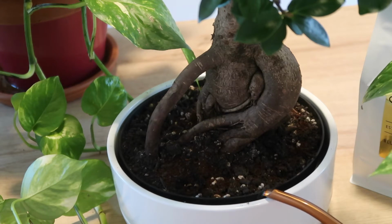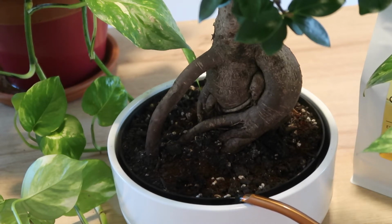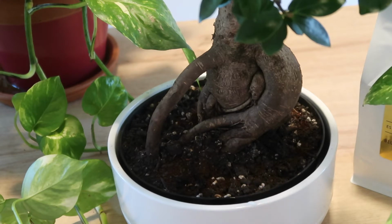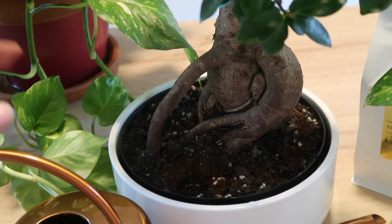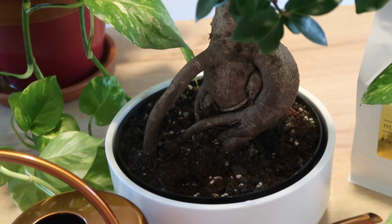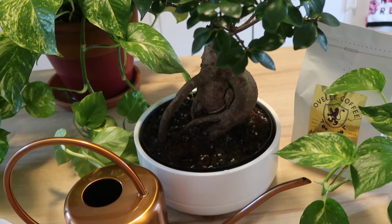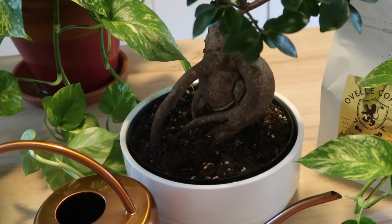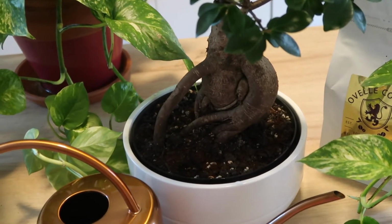I didn't force-feed it with water and overload it with too much attention, like, what's wrong, what's wrong? I kind of just backed off and let it do its thing, gave it a little more light than it needed, and watered it a little less frequently. I did change out the soil as well, and I think that really helped. I put in organic soil, and it made a huge difference. So definitely check out your soil.